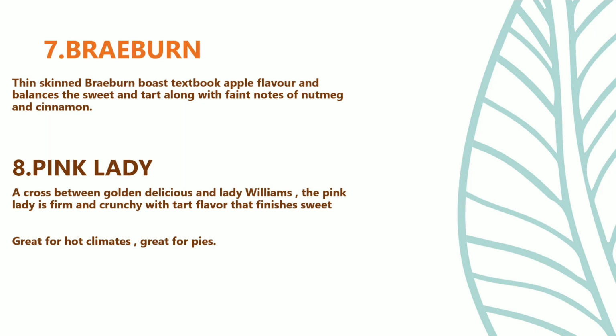Seventh is Grayburn. The thin-skinned Grayburn boasts textbook apple flavor and balances sweet and tart along with faint notes of nutmeg and cinnamon. Eighth is Pink Lady, a cross between Golden Delicious and Lady Williams. Pink Lady is firm and crunchy with a tart flavor that finishes sweet, great for hot climates and great for pies.